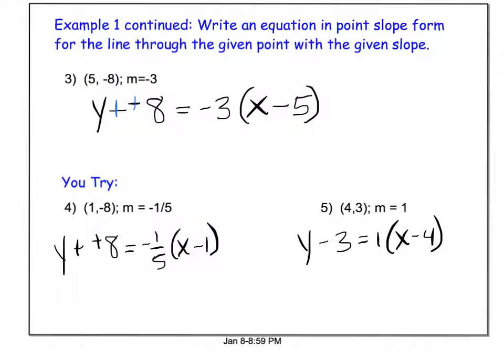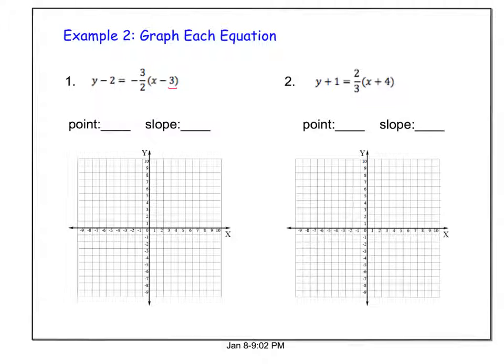Let's move on to graphing. The number one thing to recognize is that you're actually in point-slope form. Once you realize that, set about graphing it. Pull out the coordinate pair that's contained in the equation and write the slope down. In this equation, my coordinate pair comes from the x-coordinate 3 and the y-coordinate 2. And your slope is right here. So that's a negative 3/2.